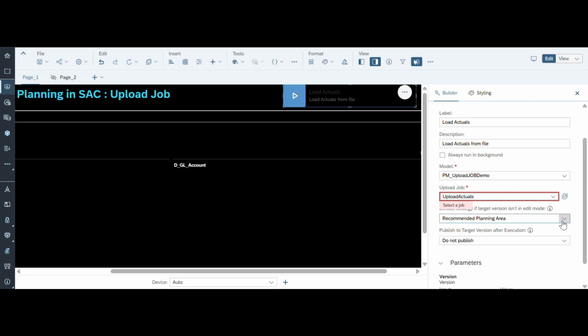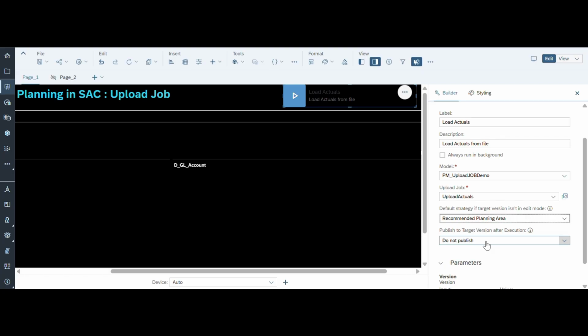Then there is the recommend planning area, all version data option. Recommend planning area means that if there are any data locking or validation rules added in your model, then those will be considered while uploading the data. If you have added any validation rules, then make sure your template has only the relevant data.